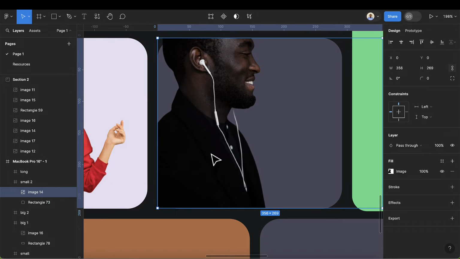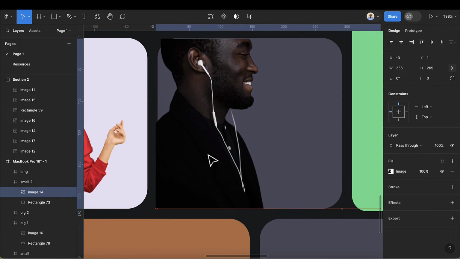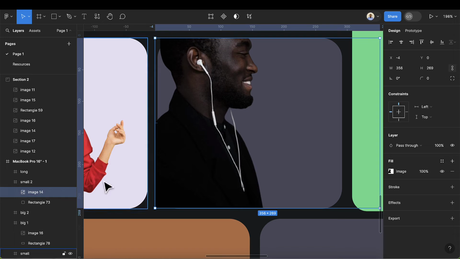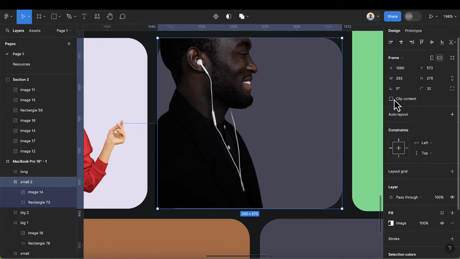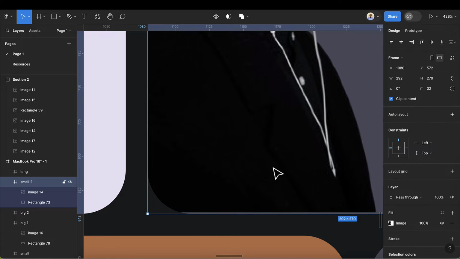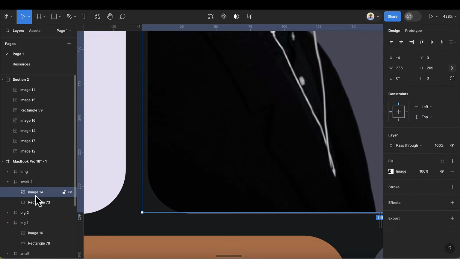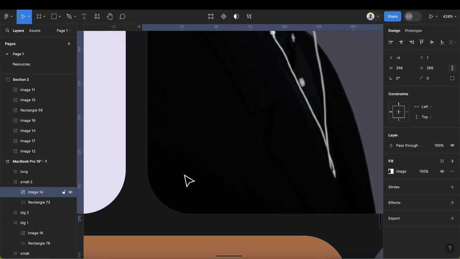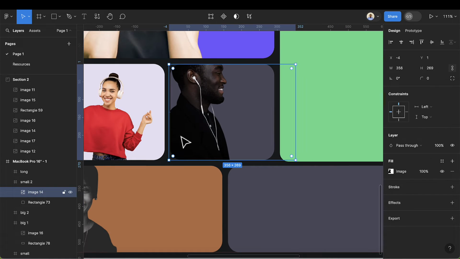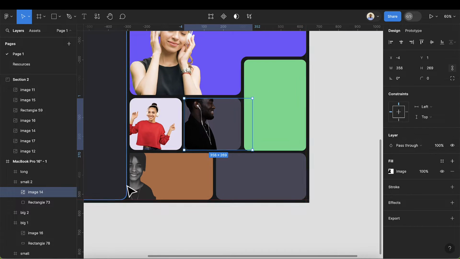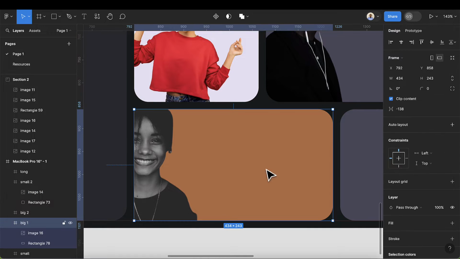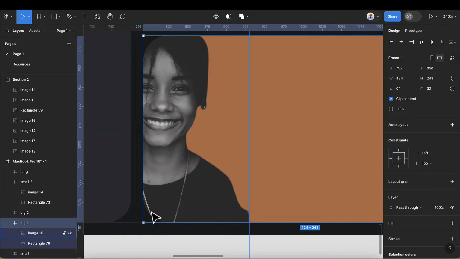So I can select this here and then try to adjust this here. So now select the frame, and then we can clip this item to content. So you notice that we have our border radius here. So still I will select the image and try to push it down here. So that's perfect. And let's check this again here. So I'm going to select this, and don't forget, let's add the border radius for the frame itself so that we can have this here. No need to overflow.